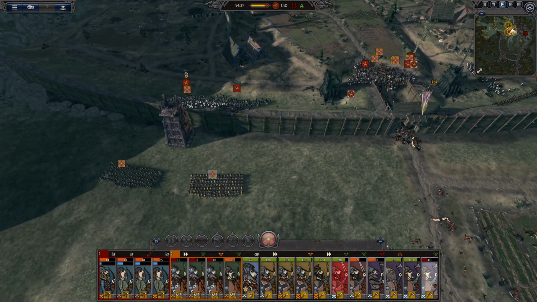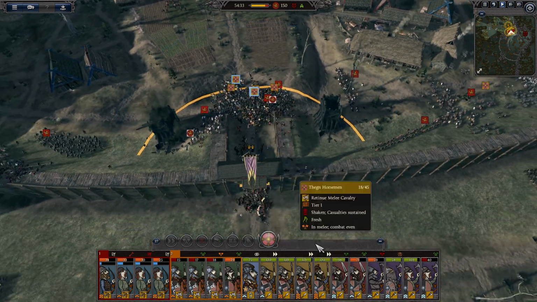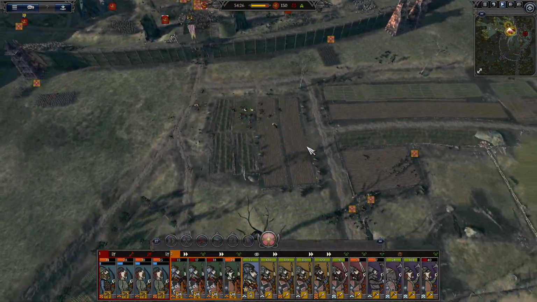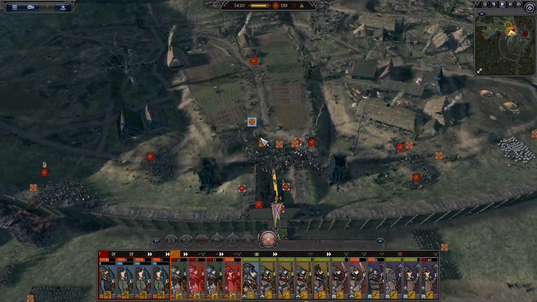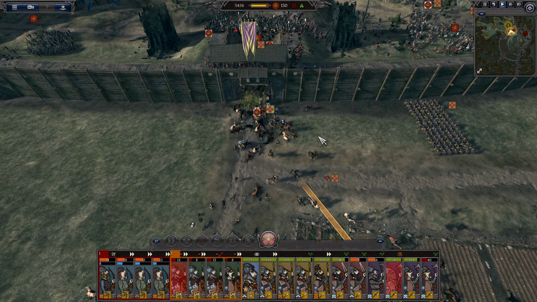Let's see if they'll actually go up the tower this time. Yeah, we're doing alright here. My cav, however, are not doing alright, so let's actually pull them right back. All the way back. Again, I keep forgetting about things like my cav. Need to watch out for that. Start shooting people in the back where we can. Yeah, cav are taking an absolute battering there. That was not good.